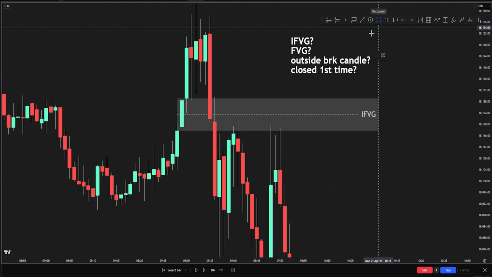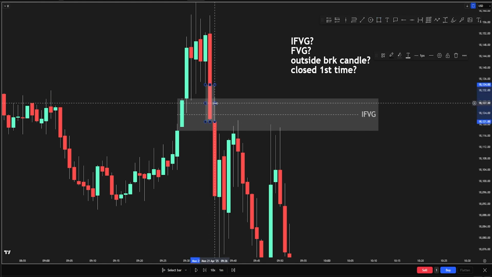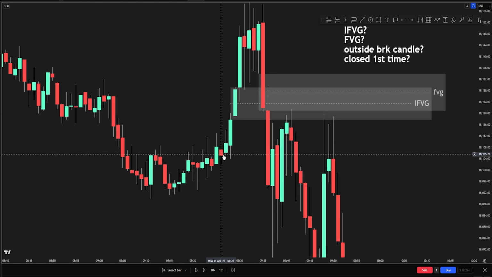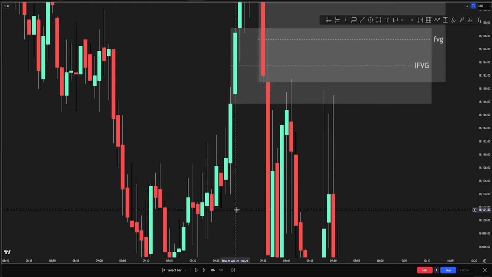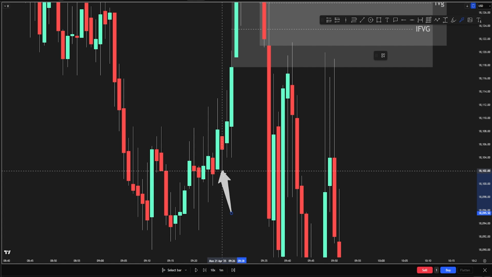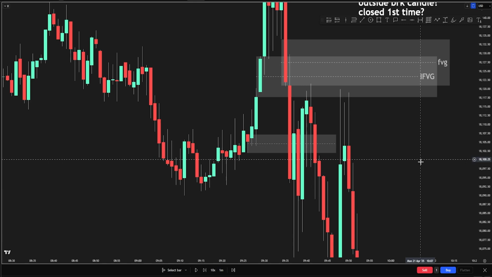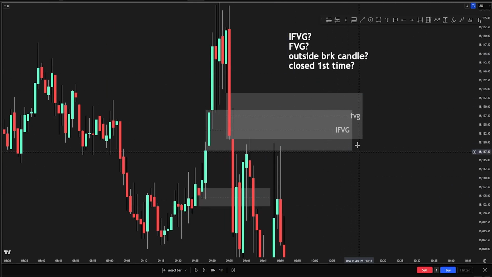Do we have an FEG? Yes, we do, FEG right here. Cool, check. Outside breaker candle: what I mean is, is the candle from the swing high to the swing low our red candle between two blue candles, or is the red candle the pivot point from this high or this low? Yes, it is the pivot point right here. Outside, it's not between two candles. This is the lowest point here. Awesome, so outside breaker, yes.